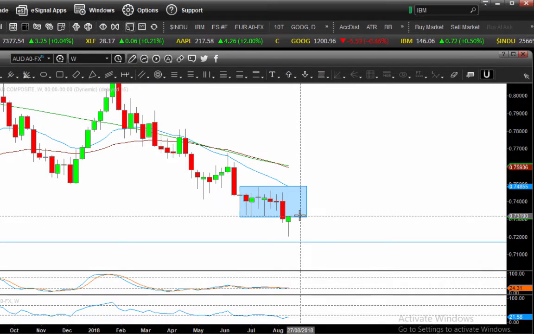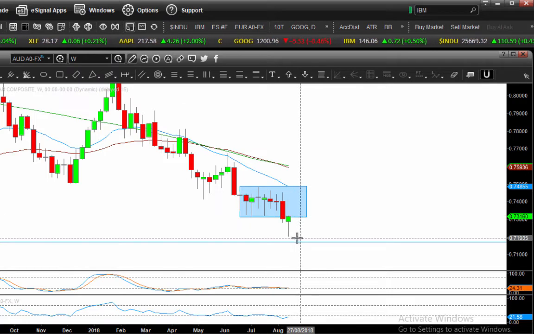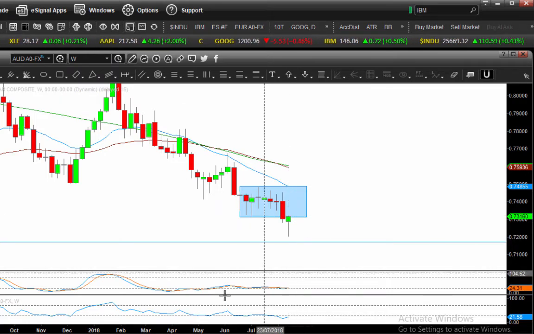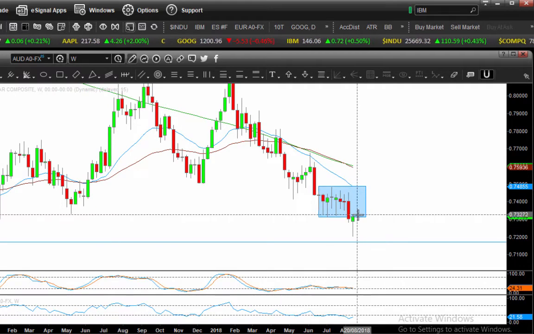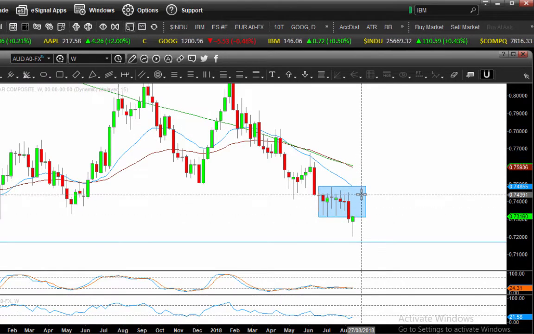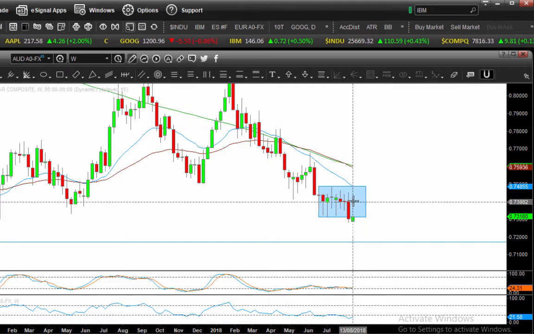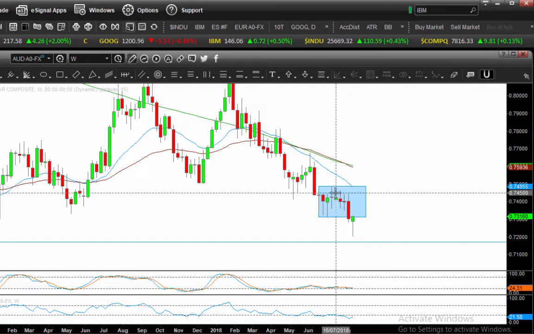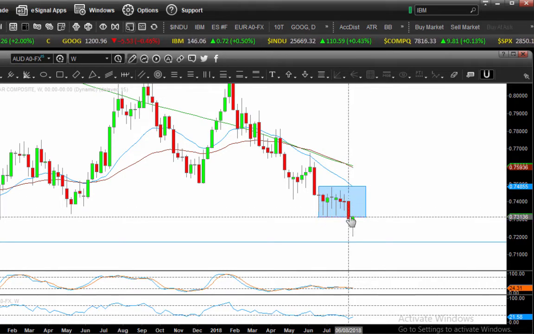So what we're going to do for the Australian dollar versus the US dollar is simply place our order above last week's high with our stop loss below last week's low. And if it works out, then fantastic. We'll take a 1-to-1 at the first target, because you can see here that over the past 1, 2, 3, 4, 5, 6, 7 weeks, we've been trapped in this box, essentially.